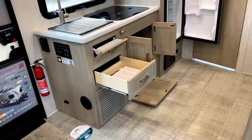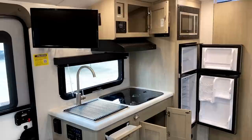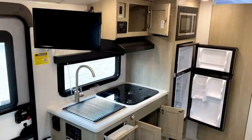The other copies we have in stock at Haylett RV might be outfitted a little bit differently. And if they're not, we can always get you one built. This is not to say this is the only way we're willing to sell this trailer whatsoever. Sometimes I don't think folks necessarily recognize that.